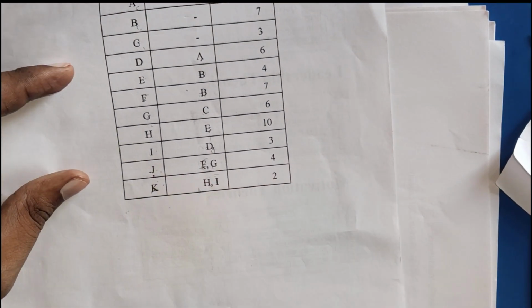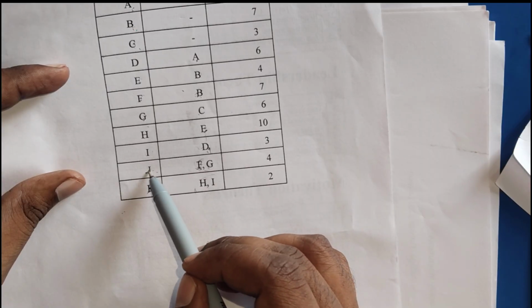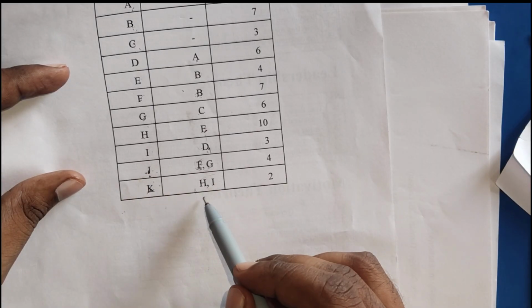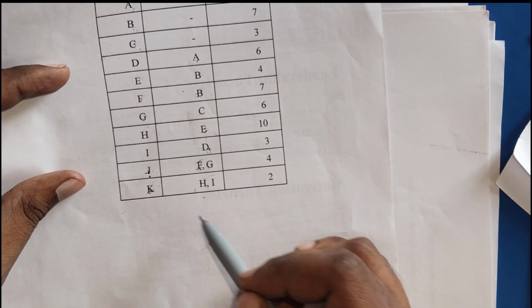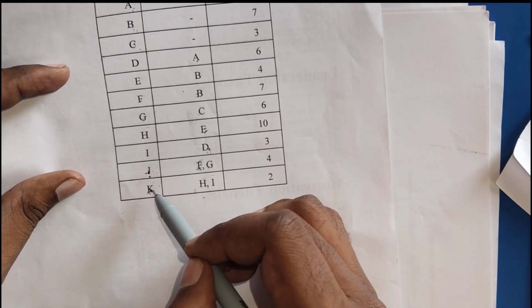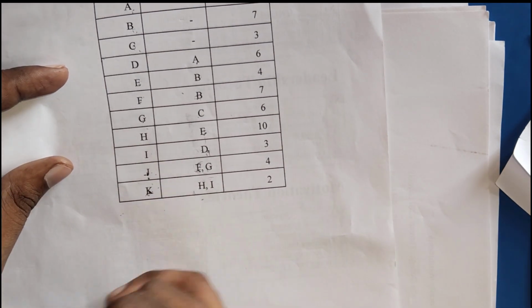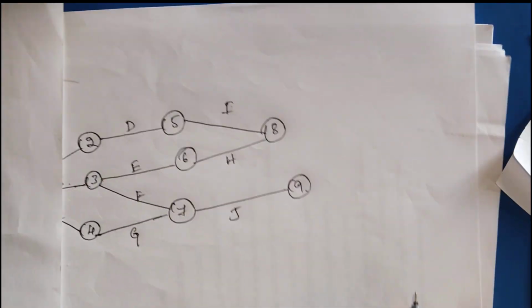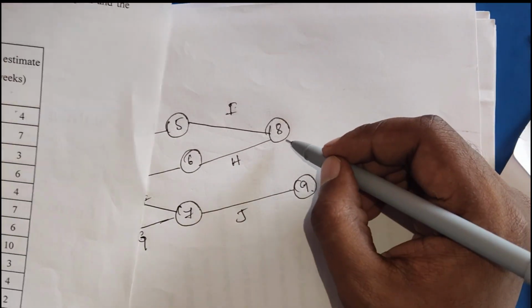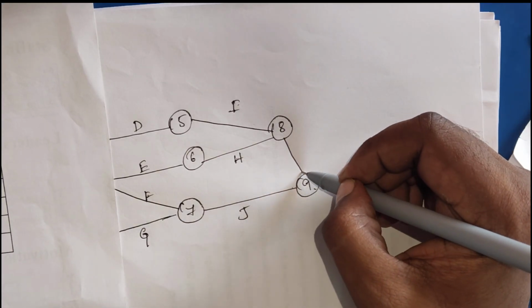Again, take a look at this problem. Okay, so here is the J and this is the K. So this J not acting as a predecessor, and then K also not acting as a predecessor. That means J and then K is actually an ending point. So J is not deriving anything, K is not deriving anything. That's why J and then K is an actual ending point. So next K is deriving from H and then I. This is the actual ending point.